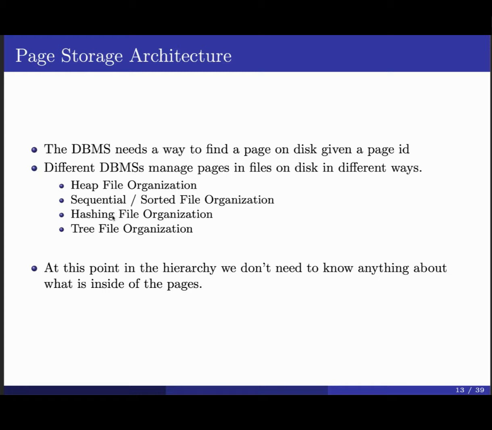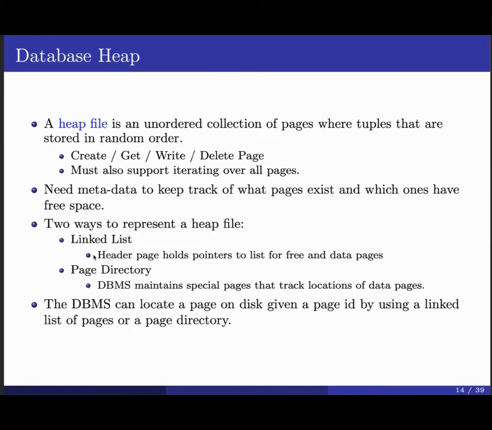And remember, at this level, we don't need to know anything about the contents. It doesn't matter what the content of the data is if you store it in the heap file. When I say content of the data, I don't care whether the data contains, let's say, an index, or tuples or data, or maybe log records, etc.